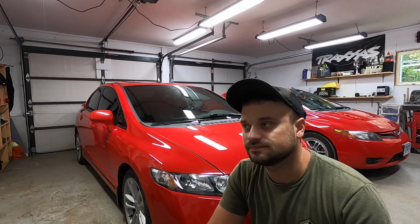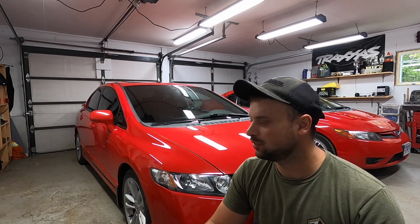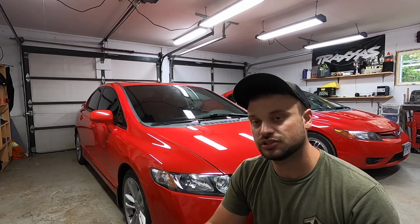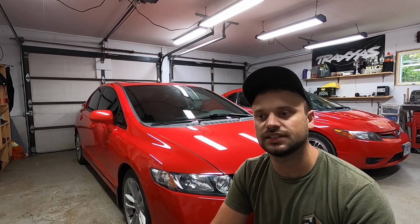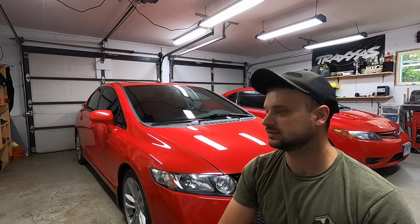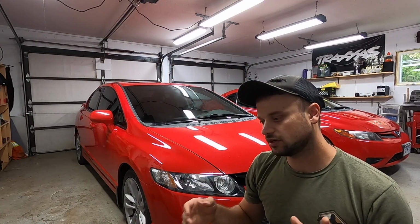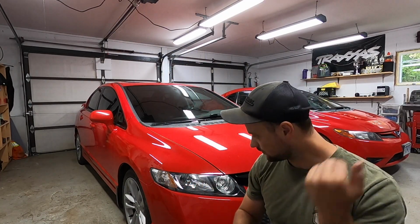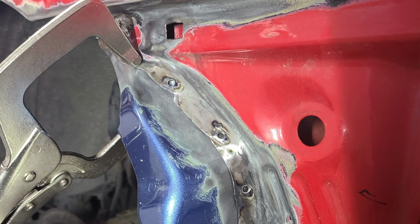Rust is not my forte. I wanted this car to be really nice, so I was pretty disappointed when I discovered it had rust. But I ended up pushing through and kind of learning a few new skills. I went and cut a wheelhouse and that rear portion out of a base model Civic sedan at my local pick and pull. I cut all that out in just one piece, and then I brought it home and I drilled out all the spot welds, and oh, these mosquitoes are awful. Drilled out all the spot welds, separated and fitted all the pieces really nice to the car.